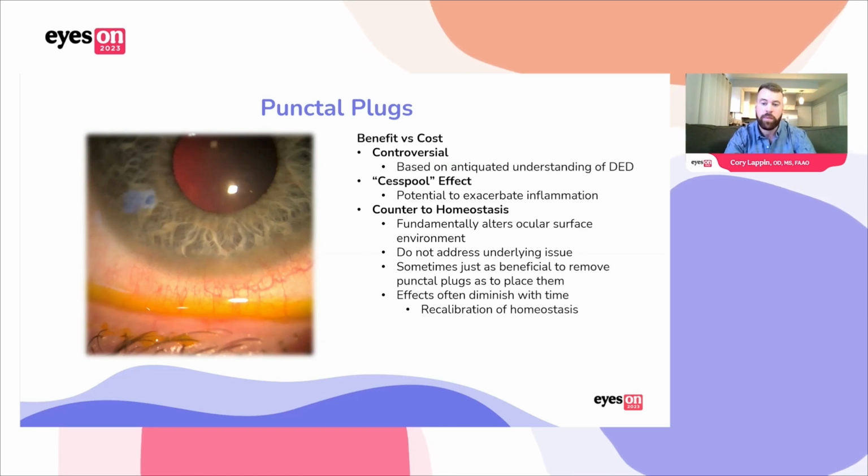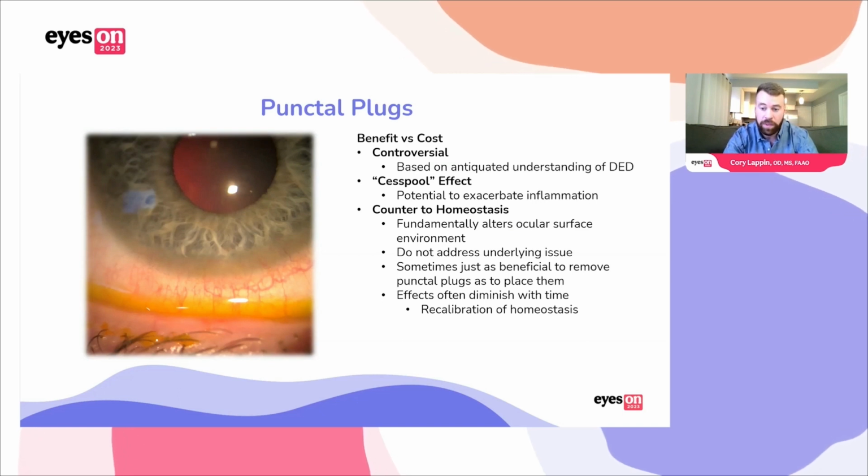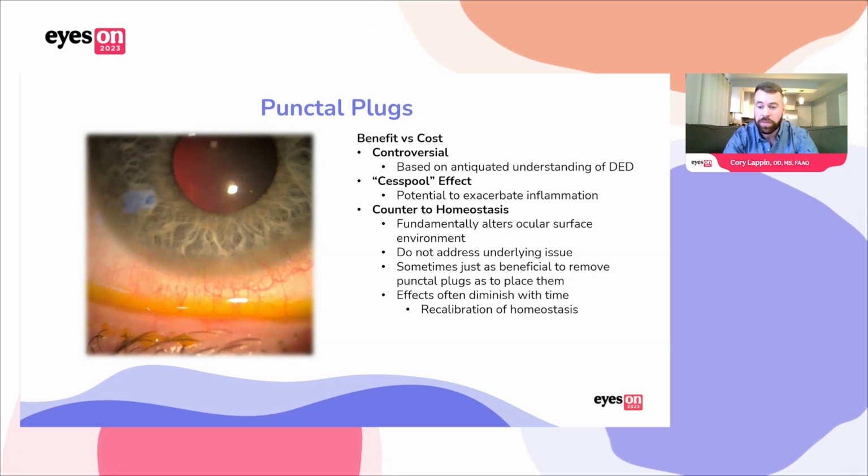And in these cases, I would recommend the use of a dissolvable collagen plug first to see if it provides any substantial improvement before inserting a semi-permanent plug. However, I never recommend punctal cautery, as this is irreversible without further surgical intervention, which is likely only to exacerbate a patient's ocular surface disease.